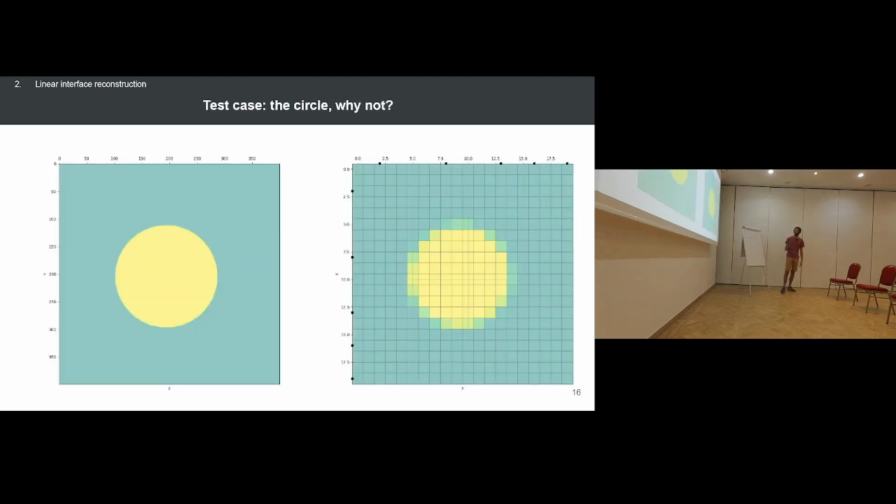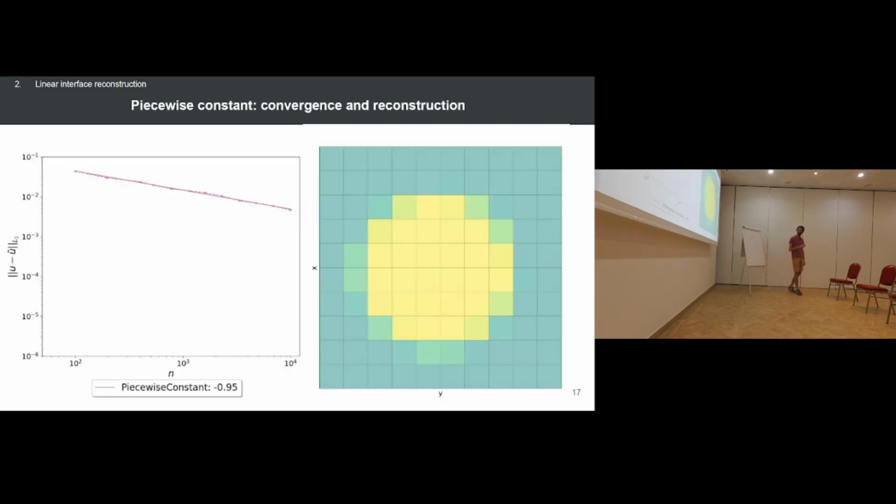For the test cases that we will show you, the function that is behind is the circle. This is how it looks, for example, with a certain discretization, the cell averages. This is basically what we are given, and we want to reconstruct that. So the first thing you can do, just as a baseline, is piecewise constant reconstruction. If you give me the cell averages, I give you the cell averages back, I do nothing, basically.